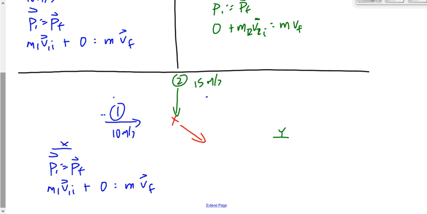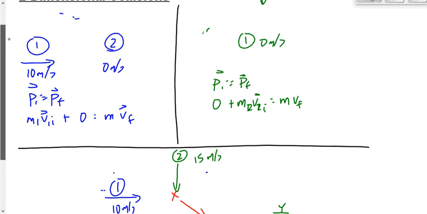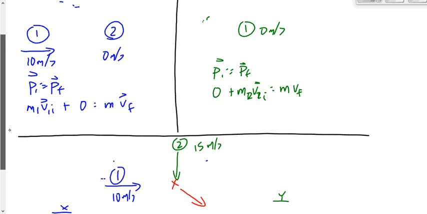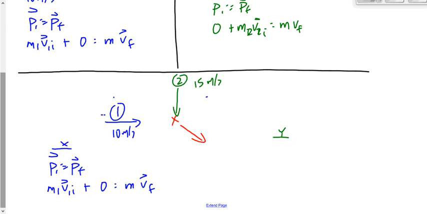Can anybody explain to me how I can say V2I is 0? Like up here in the blue problem, problem number 1, I said V2I was 0 because it was clearly at rest. How is it that down here I can say V2I is 0? Yeah, right? Good, because it's not moving horizontally. It's not moving on the x-axis. It is moving, but that's a problem for the y-axis, not for the x-axis or the x component.